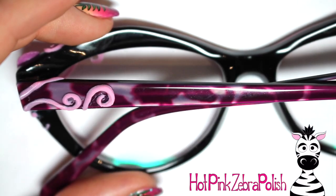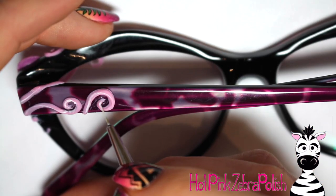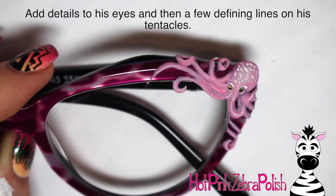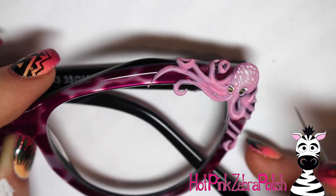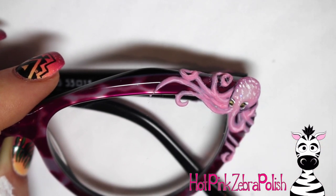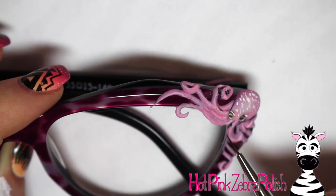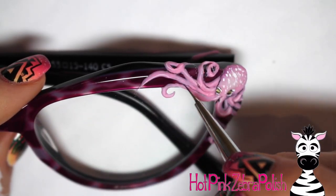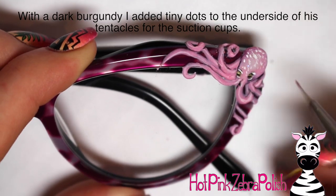Do the same thing on the tentacles on the back, adding a couple little curly cues — I really like swirls and octopuses are so much fun to do that with. Then with black paint, add details to his eyes: that little horizontal pupil, some outlines around the eyes, and just a couple lines here and there to define where the different parts are. Add a little outline around his head where the tentacles are and outline where the tentacles touch each other, so you can easily pick each one out. I didn't want to over-outline it — I kept it simple and small.